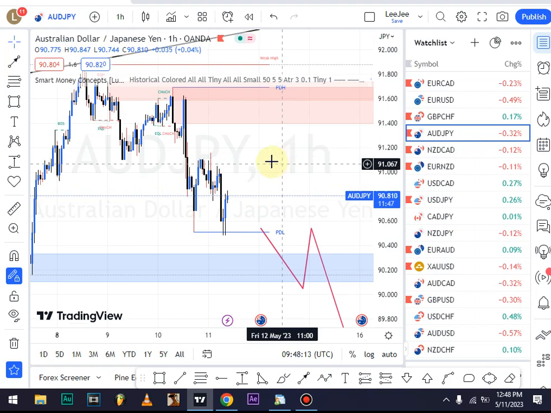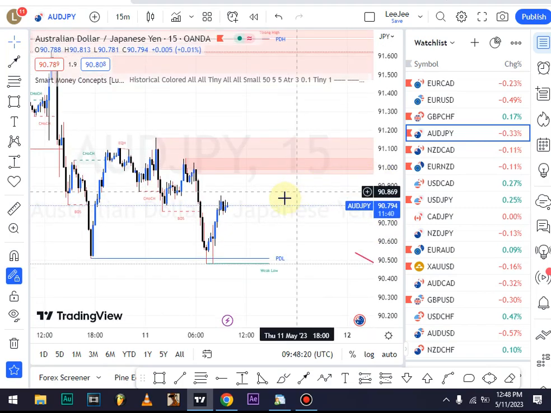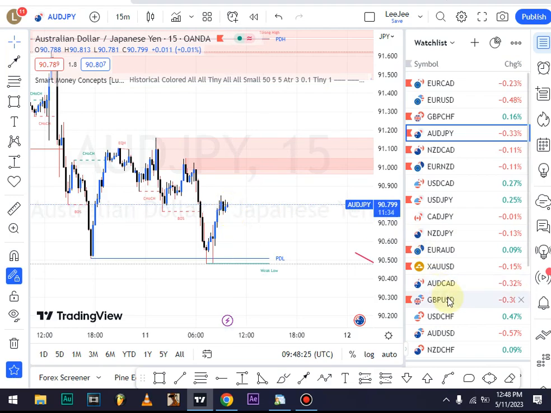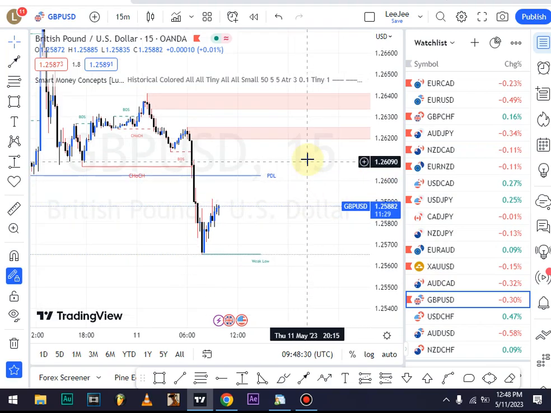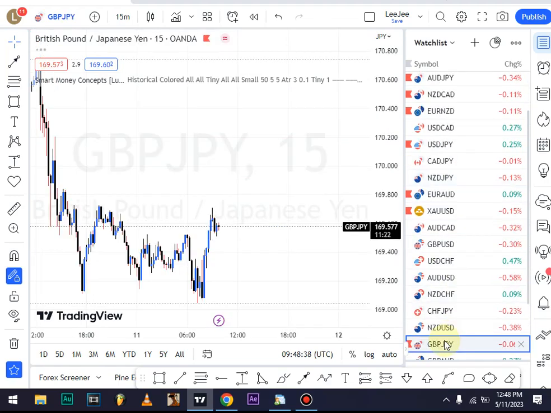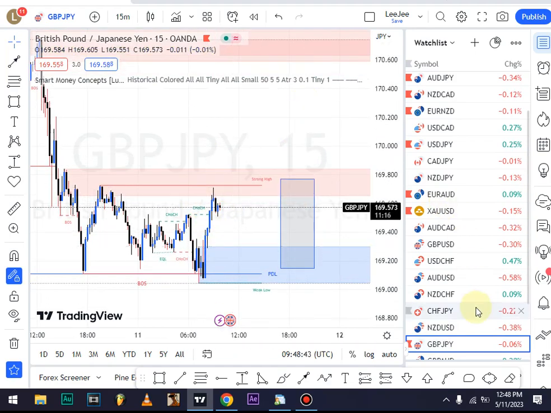Okay. So Aussie Yen has not yet given us a pullback for a buy entry. I'm not going to take that buy over here. I have to wait for a pullback. So let's see what's happening. GBP USD. Okay, but no, I was waiting for GBP JPY. Where are you? You better be rolling. No pullback yet. So we're still just going to hold our gold position, gang.